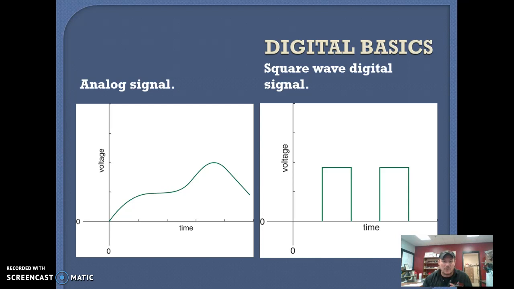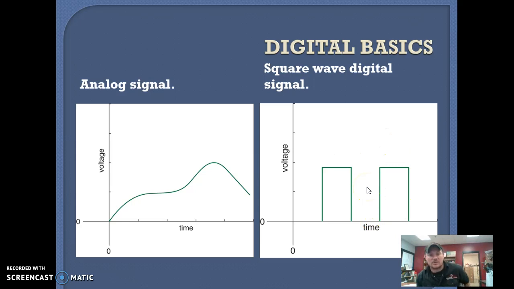So right off the bat, we've talked about multiple different types of signals, analog signal versus digital signal, right? So analog signal, you have a constant output voltage, whether that be a sensor sending a signal back to the ECM or whatever. You'll always have a voltage return. So here we would have, I don't know, 3 volts. Here we would have 6 volts. Here we would have 8 volts. Here we'd have 12 volts, and so on and so forth.